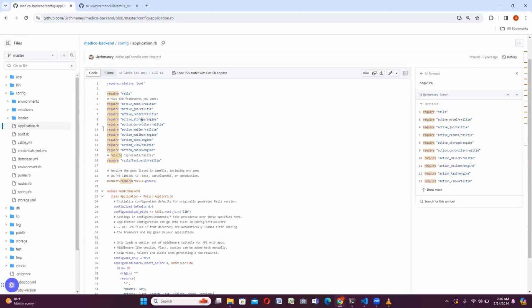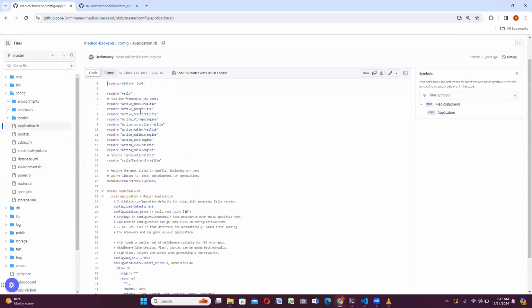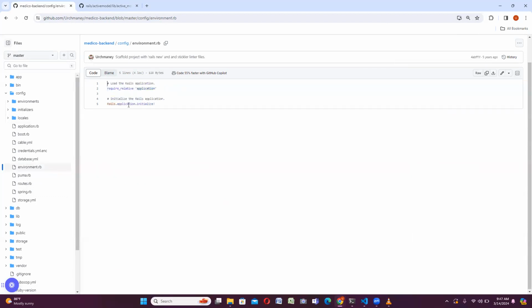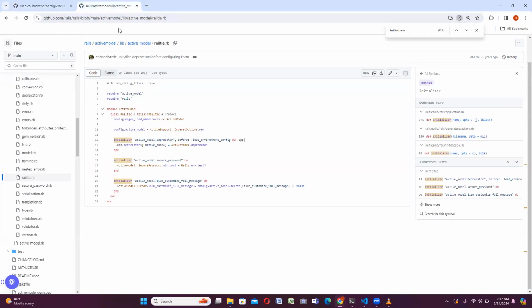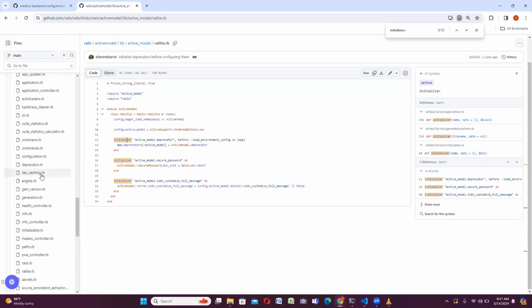Where this whole process starts is from the environment file, which is located at config/environment. The environment file first calls the application file. You can see here, require_relative application. So it basically calls the Railtie registration file. And after that, it calls Rails.application.initialize!. So the whole code starts from this initialize. So I then go to the Rails source code and find initialize.